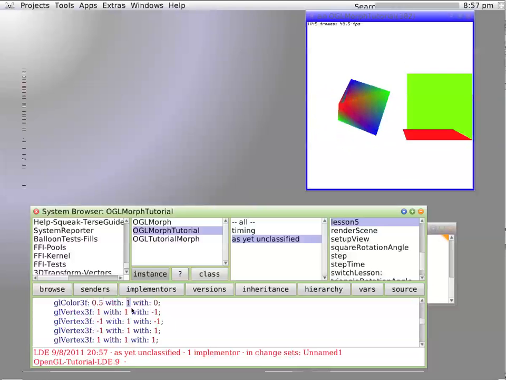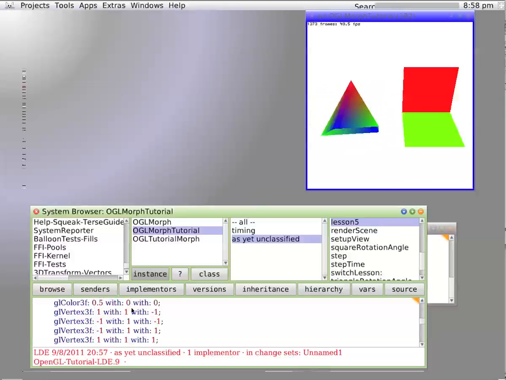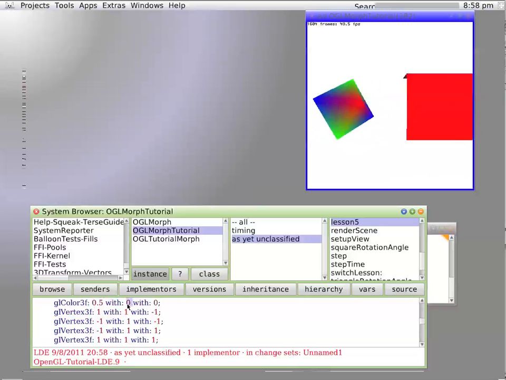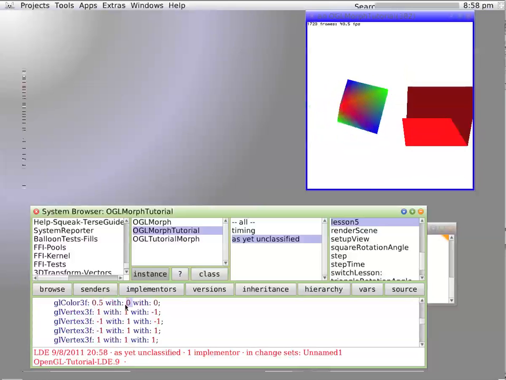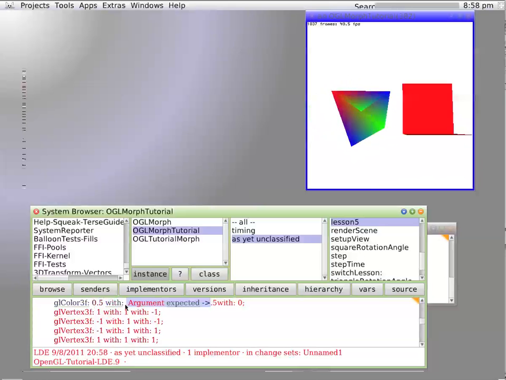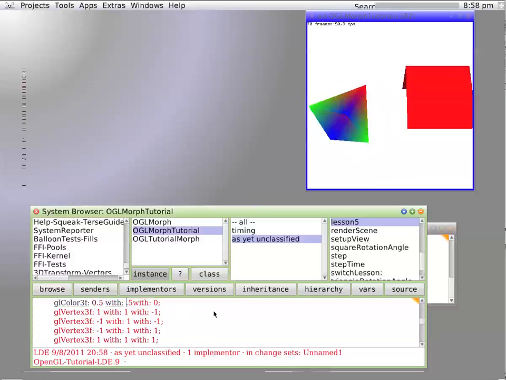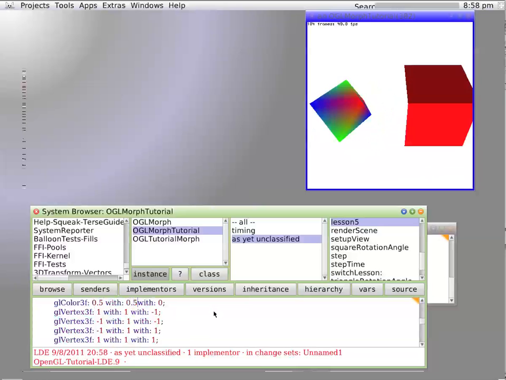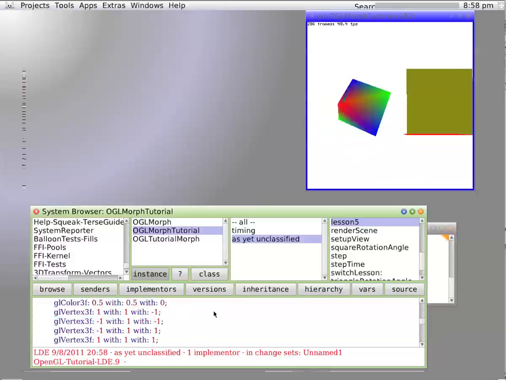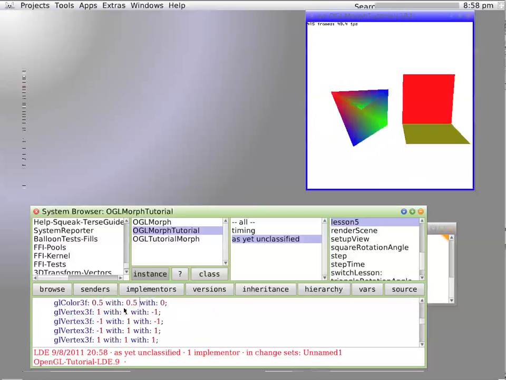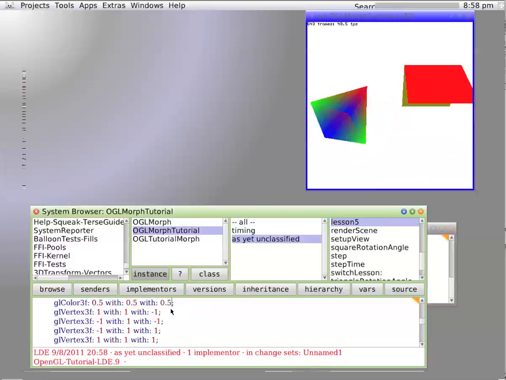Let's take out the red at all and save it. There we go. Now we can see a little better. Let's put the red back in. Okay, it didn't quite understand what I wanted because I forgot a leading 0. Now we save it again, and there we go. Now it's red-green. And we can make it gray by making it 0.5 blue. And there we are.